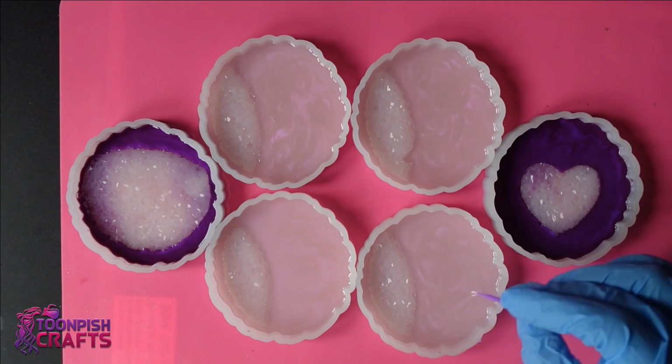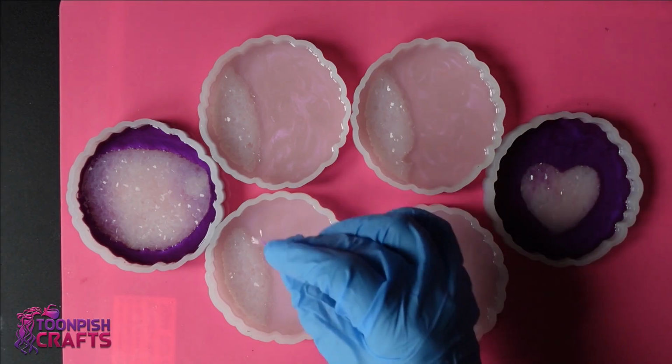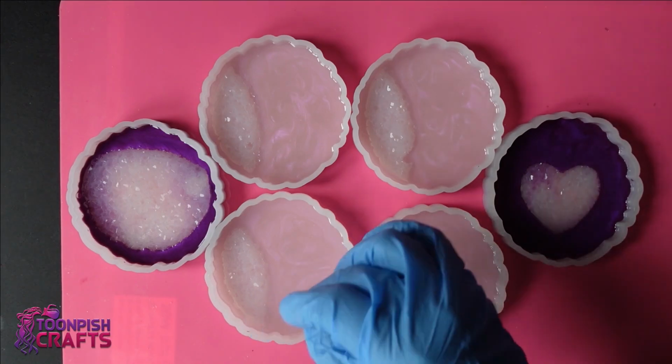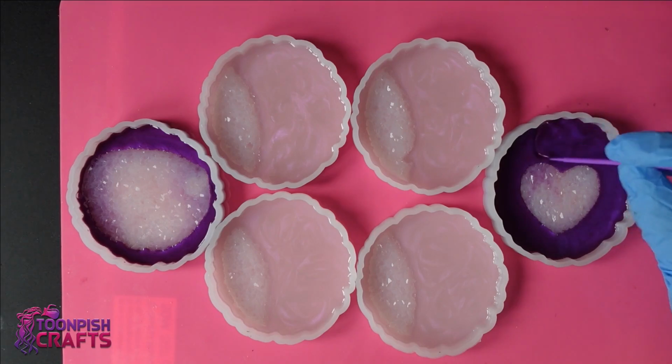Now with this Vista resin, it does tend to get a little film on the top as it's curing, and it can cause bubbles if you stir it back into the resin, which I found out later. Here I'm pulling out the little blobs that I'm picking up with my brush.